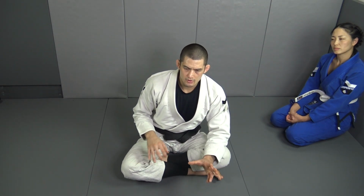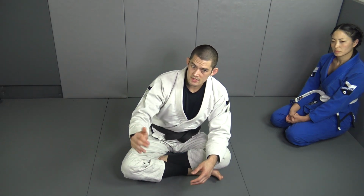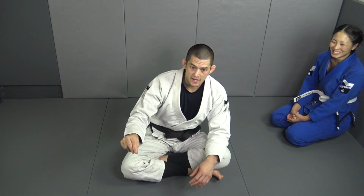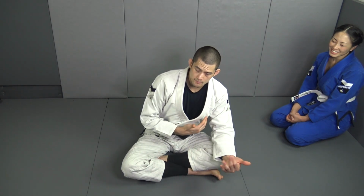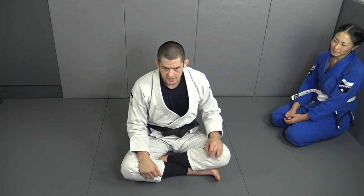So let's look at a couple of odds and ends here. We know what our finish line goal is: it's to put the lock of the triangle on the back of their head. And we know what the initial part of the triangle is: you've got to create a threat where you've got one of their arms in and their neck and one of them out. We've seen a couple of ins and outs there, but let's look at some other things that can happen.